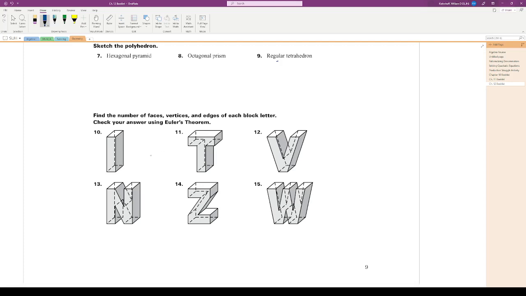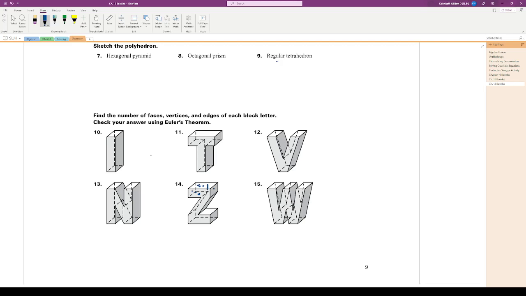For example, let's look at the Z shape. We have up on the top part of the Z, 1, 2, 3, 4 faces going around, and then 1 on top, so that's 5. Then we have 1 underneath. That's 6, so that's like the whole top part. Then coming down on the sloped part, we have, well, I guess this front face is all one face. So let's try to number them.